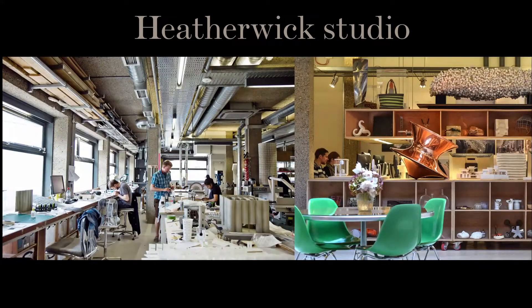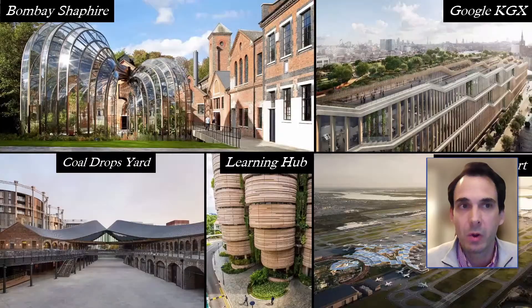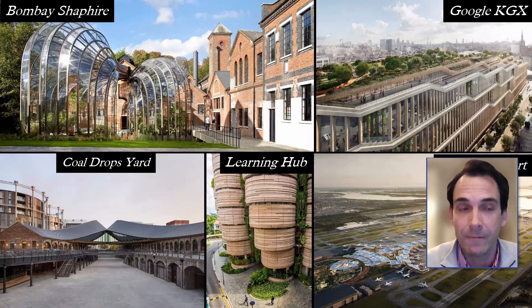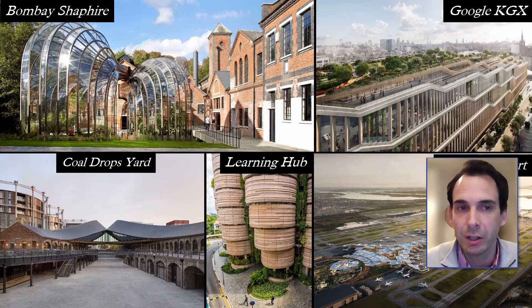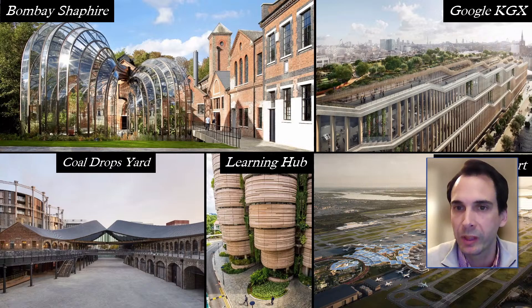We value craftsmanship and making, and never allow ourselves to get lost in the world of digital technology just for the sake of technology and management. What we prioritize in our projects is to have the greatest positive social impact — and that's what is linked with the Humanized book. Our motivation is to design soulful and interesting places that embrace the complexity of the world. We have a very diverse portfolio: some of the buildings we have built in the UK include the Bombay Sapphire Gin Distillery, Coal Drops Yard — very close to our office — clients like Google, KGX, and a cool partnership with BIG, plus the Learning Hub university in Singapore. And we are now doing the Changi Airport with KPF in Singapore.